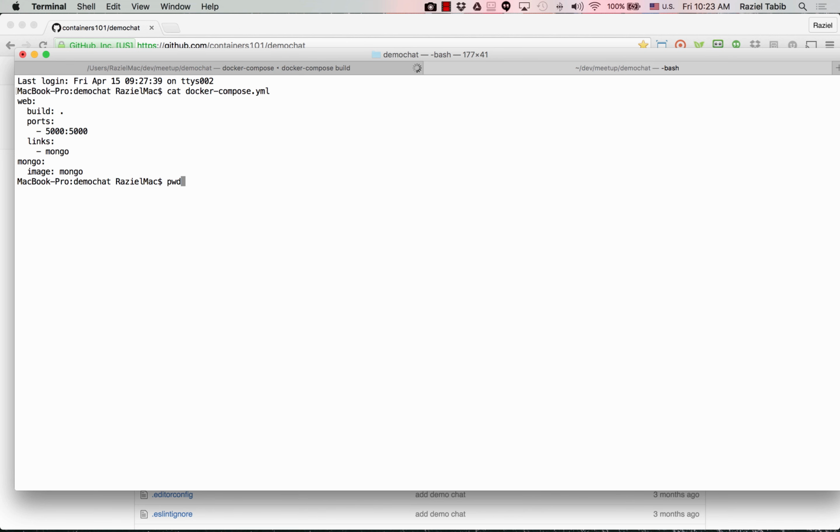So in that case, we are now running within the demo chat folder, so the name of the image will be demo chat underscore web.